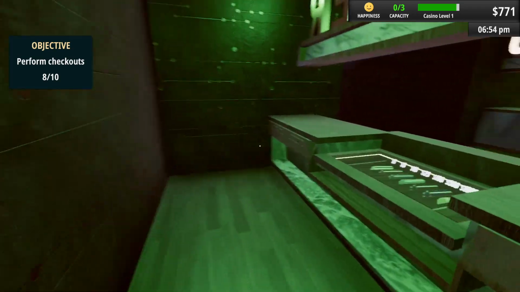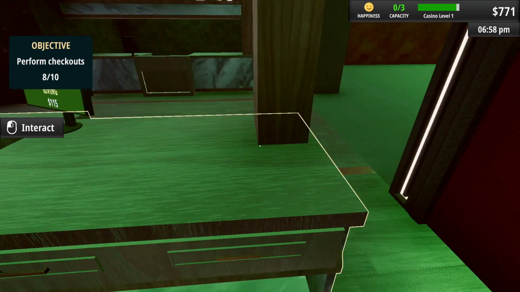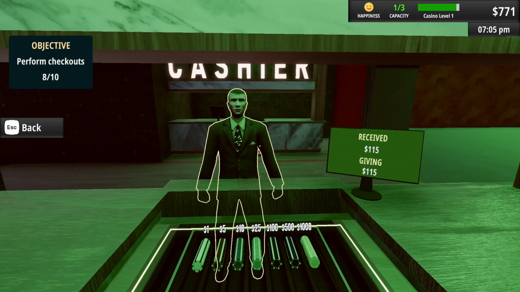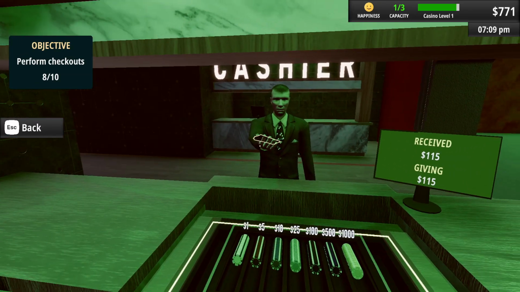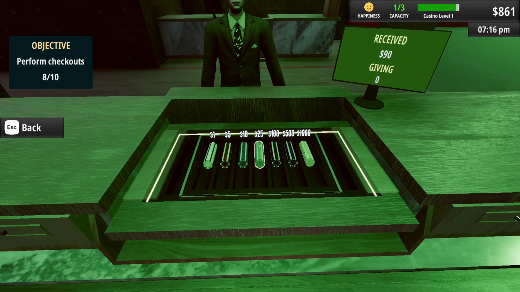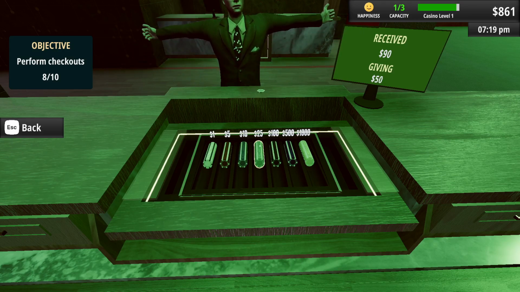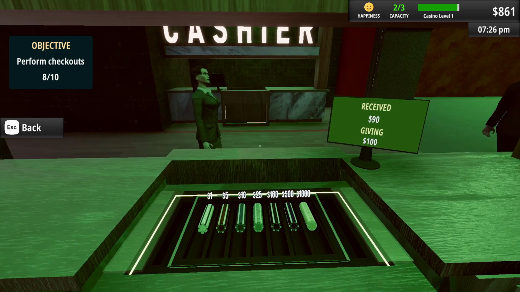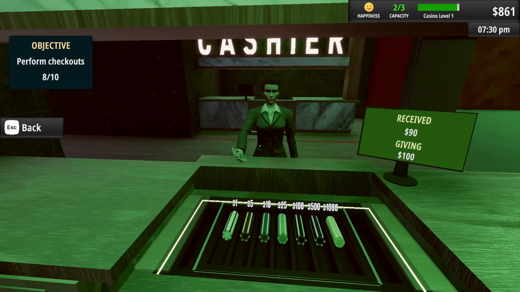Ooh, someone else coming in. I want to check if I can hire some staff. I'll check in a minute. Hello, ready to enjoy some casino fun? Yep, 90. Right. Just stick to what you know, BC.